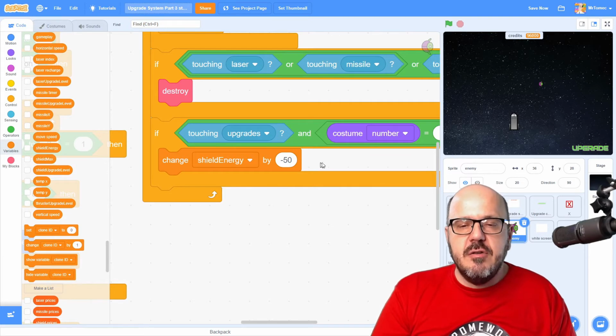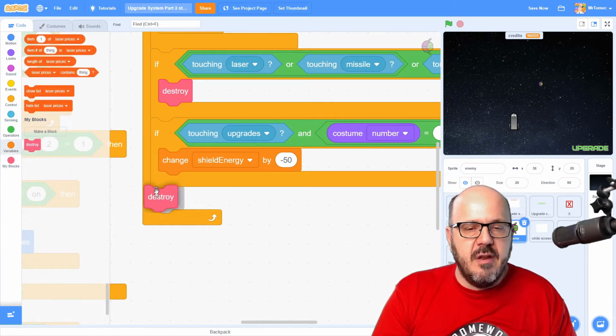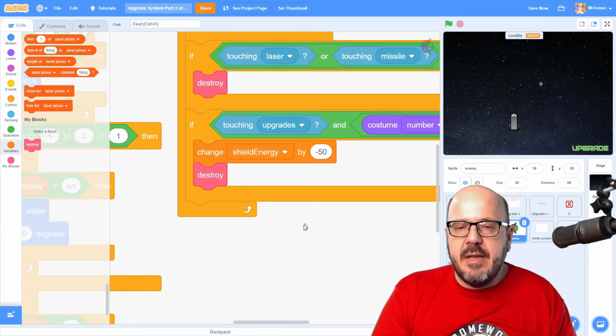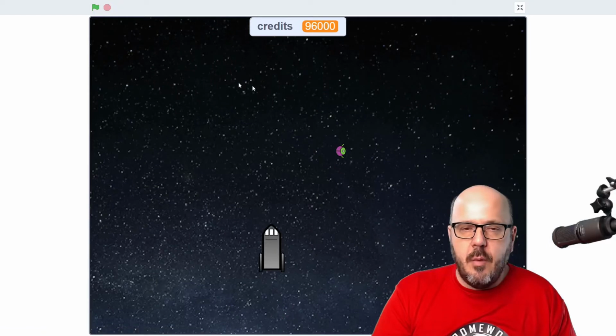Now in addition to depleting our shields, we do want to destroy the enemy who just hit us. So let's launch another one of those destroy blocks here, right after change shield energy. And that will get rid of our bad guy as well, so he can't hit us twice. Okay, so that should be working quite nicely. Let's test out our new missile system here and see how well it does.